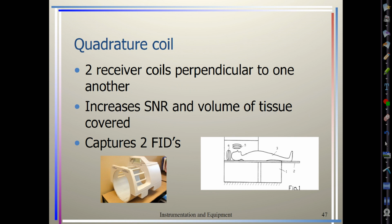First, we have a quadrature coil. This is where we have 2 receiver coils that are perpendicular to one another. And we have quadrature head coils most of the time. This is going to increase our signal by 40%, or almost times 4, because with coils that are perpendicular to each other, we actually square whatever signal we're getting. So we're going to increase it on both dimensions. So typically we're increasing our signal by 4.